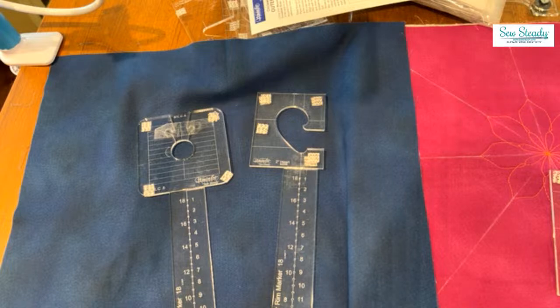Somebody says I have used it on my Bernina 440 QE. Yes, I'm going to use it today on a B790. I have used these on as small as a Bernina B215, which is the smallest Bernina they make. It is purely a little travel machine. I'm seeing lots of things coming in. They're using them on their Janomes. Yeah, you can use them on anything.